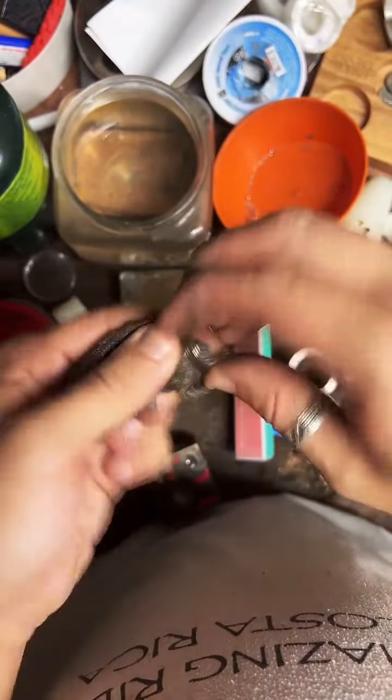Got to make sure to get the inside and the outside nice and cleaned up. Give you a good look at it. Good looking ring. Not too bad.